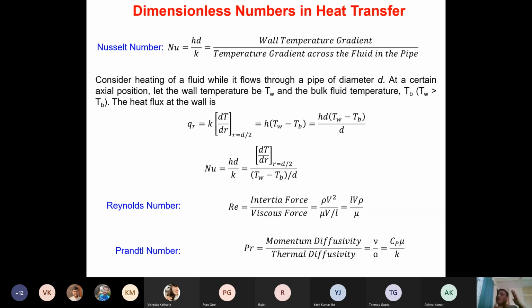Remember, the heat transfer depends on the fluid problem, and the fluid problem is also dependent on the heat transfer, because it is going to change the values of my properties, isn't it? It is going to change my viscosity, it is going to change my density, and therefore my velocity distribution is also going to change. So whatever boundary layer we are seeing in momentum transfer, that is not independent. That also depends on the heat transfer, and in a way heat transfer also depends on the velocity distribution. Okay, so both are dependent. These are not independent. So that is why how far my momentum boundary layer and the thermal boundary layer are can be obtained based on the Prandtl number.